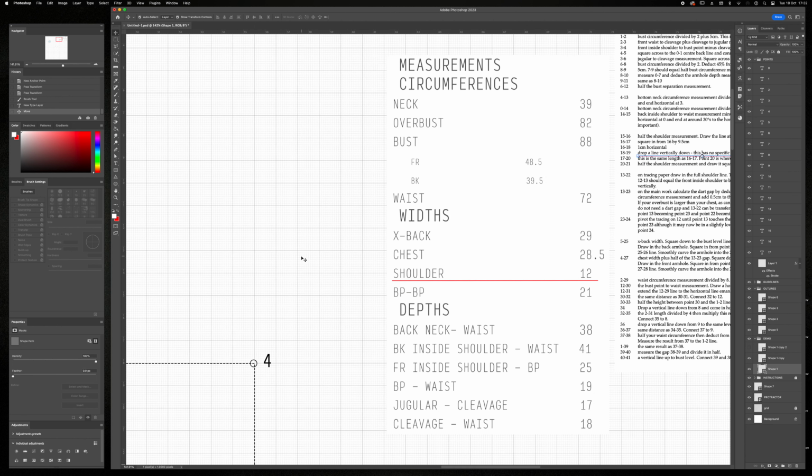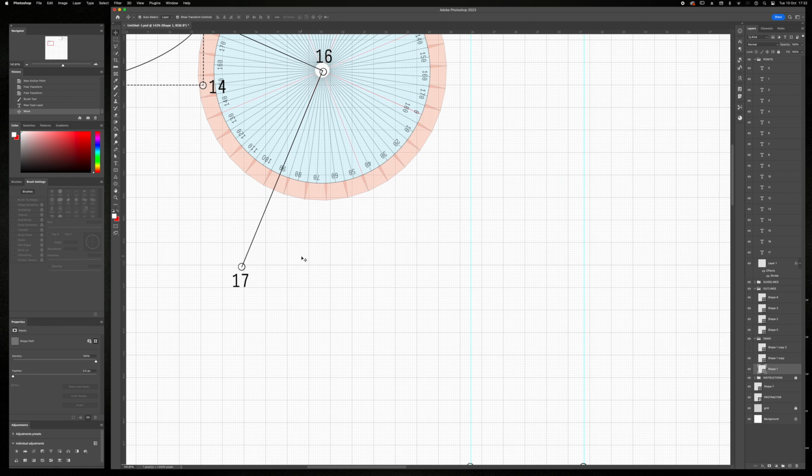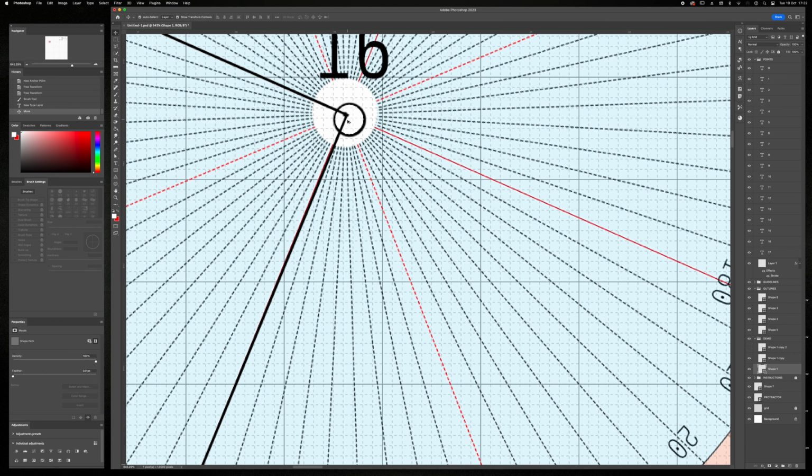Darts, basically, are triangular gaps we introduce into our block. We can think of a dart as a missing slice of pizza. What they do is they introduce three-dimensional properties into any garment we want to make. For instance, if our garment was like a pizza, during construction we would bring the two sides of the missing slice together.